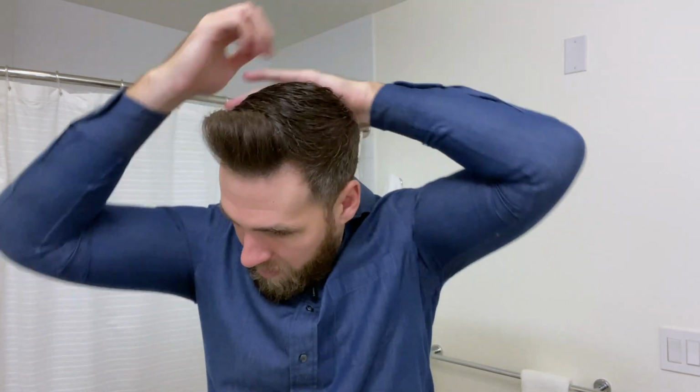And then you want to start in the back and move it around where you want your hair to be, and then come to the front, because the highest part is where you want the least amount of product because you don't want to weigh it down. Make sure you get the sides, because you don't want the sides of your hair to be a different texture than the rest of your head. So as you can see, that is my hairstyle. And honestly guys, that's pretty much all I do most days.